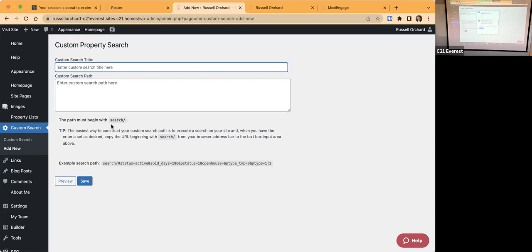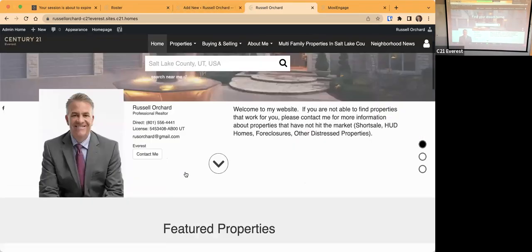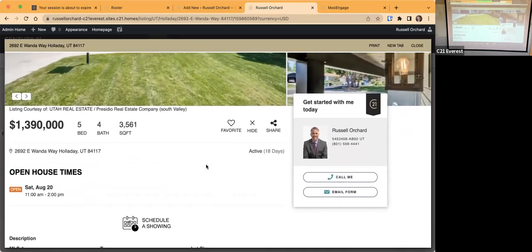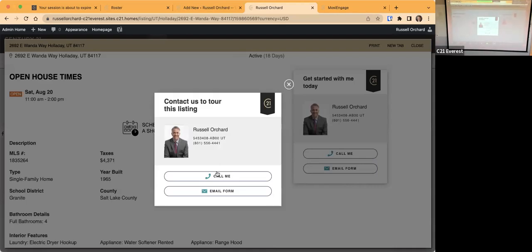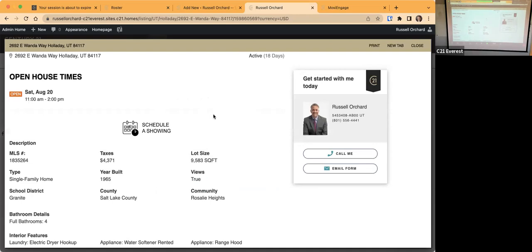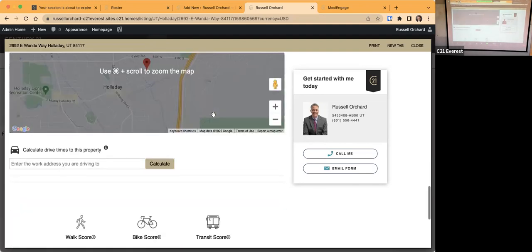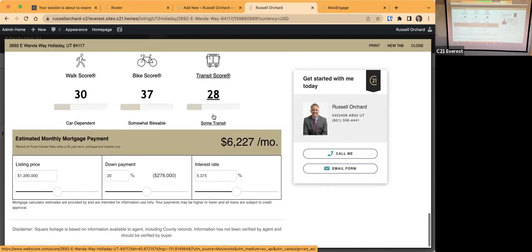Is that good to post? Doesn't that lead people to other agents without you? Great question, Brielle. Hopefully not. Hopefully what ends up happening is if they came down to one of these properties and clicked on it, because they're on my website, if they wanted to get some information about this property or schedule a showing here, then it's going to direct them to call me or email me. You'll notice on here, it's not going to have the other agent's information. It will somewhere on here show that it's provided by and who the brokerage is.